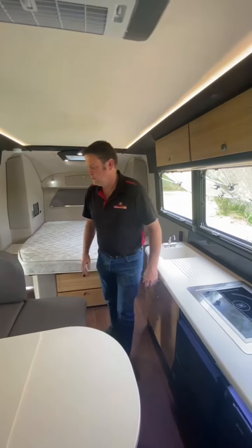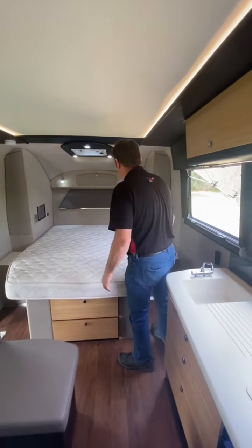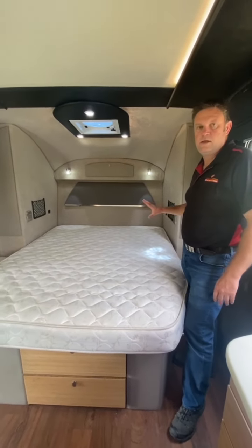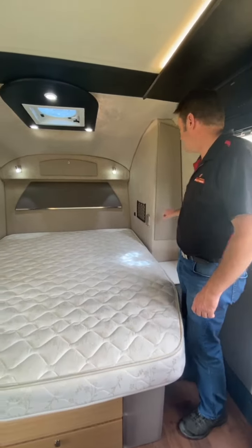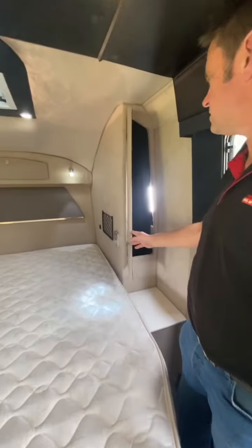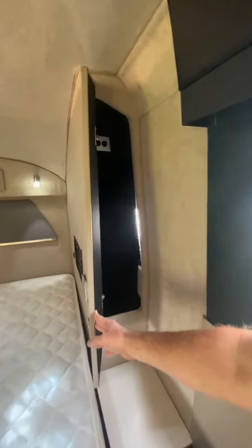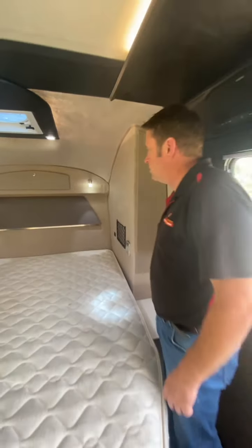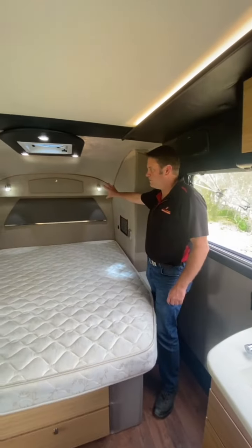So then we're moving into the bedroom area. Plenty of storage in the bedroom space. The S-Class, again, one of the standout features is it has the hanging space next to the bed, which is a key differentiator from our E-Class. So hanging space for clothes is available. And then you've got boot spaces above the bed of the head.